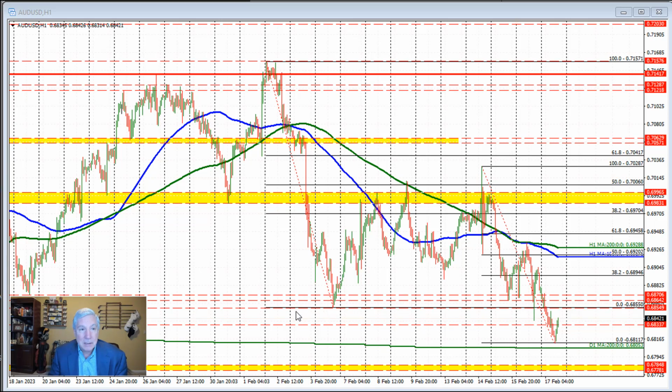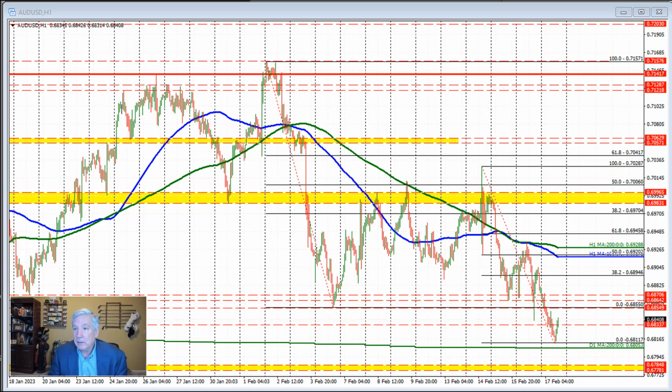Not surprised about that. We're going to be watching the 68.55 level on the top side. That level was the low price going back to early February, and if the price can remain below that level, the bias is that this is just a corrective move into resistance, and then a move back down. We'd have to still get below the 200-day moving average on the downside for the Aussie versus US dollar.